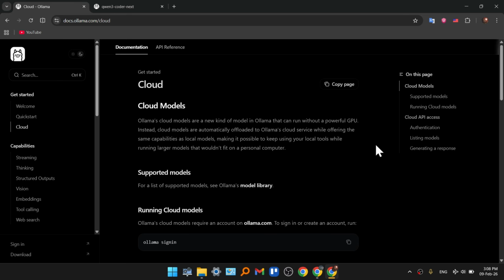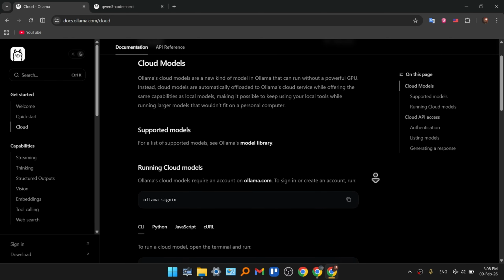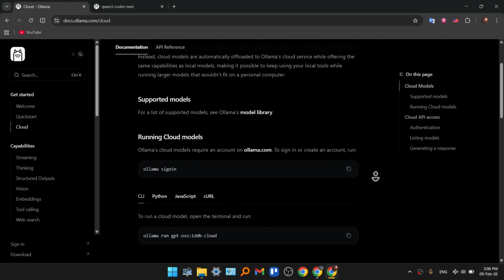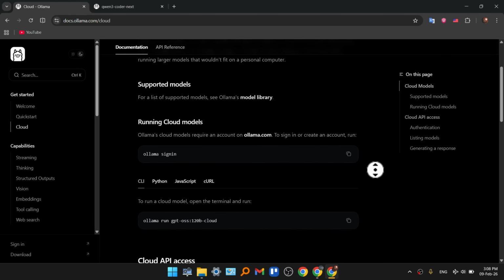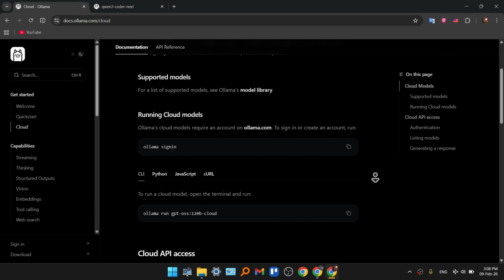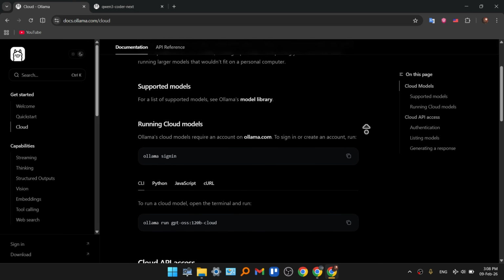How it works. The workflow becomes this: your app, then the internet, cloud service, AI model, and then it responds back to you. It behaves similar to an AI API service, but built around the Ollama ecosystem.